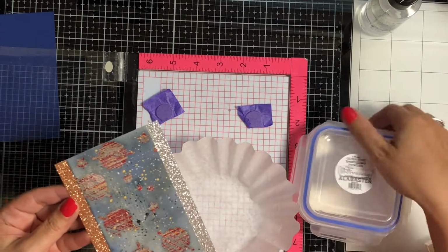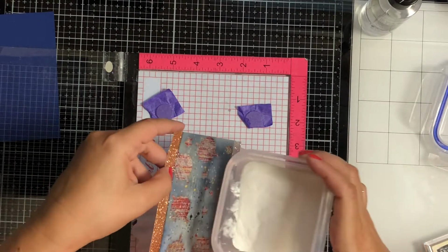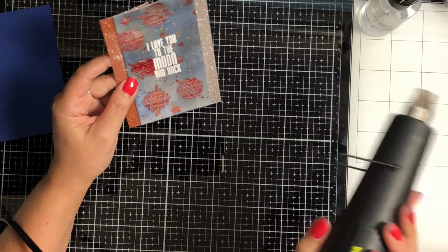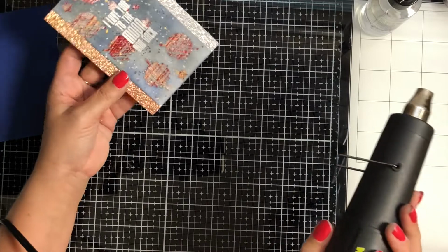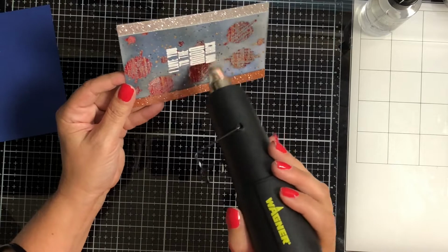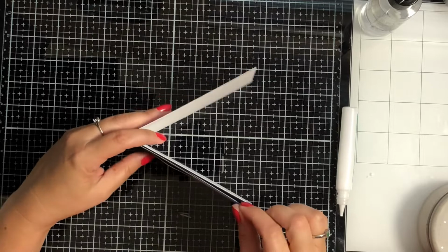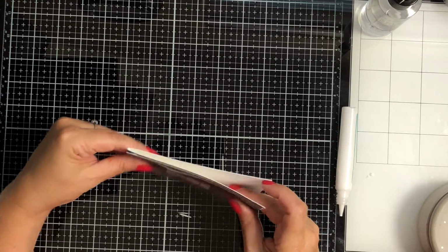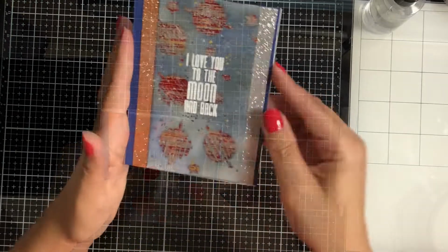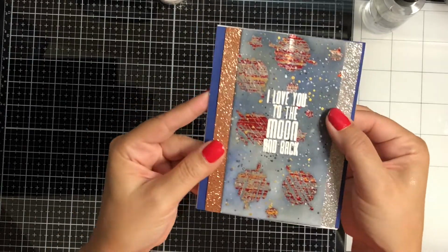And I'm going to heat emboss this with the Alabaster White, which, as I've said in other videos, has now become my favorite white. I searched and went through a lot of different white embossing powders, and I settled on the Nouveau, which I really do like, but this Alabaster is just so bright white, and that's what I love about it. So I'm going to heat set that, and then take my entire panel and put it on my card base, and my card is done. So a lot of fun techniques, but a very simple, quick, really easy card to do. So I love you to the moon and back, and there is our card.